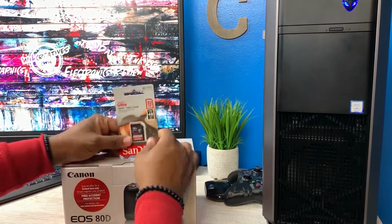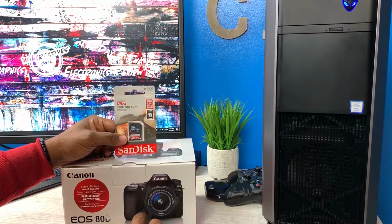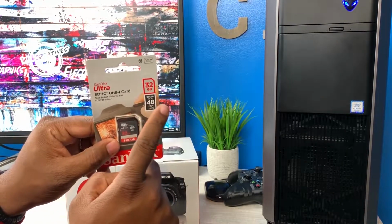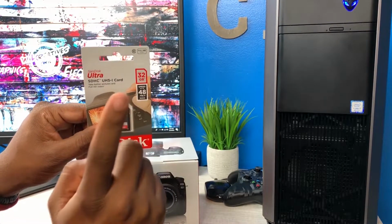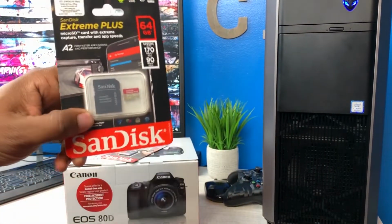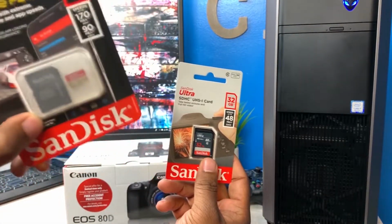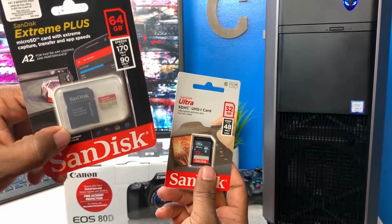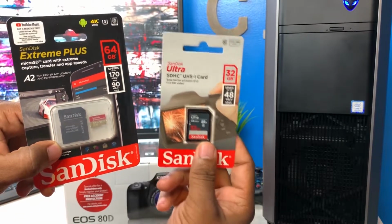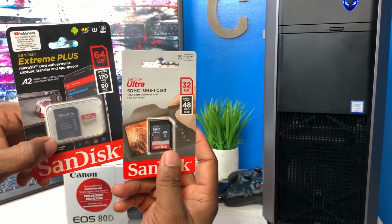All right, so with this particular kit, it did come with an SD card, 32 gigabytes SanDisk. This actually has speeds, as you can see, up to 48 megabytes per second. But I actually just picked up this bad boy right here. If you put these two side by side, this is the 64 gigabyte, but this is the Extreme Plus. This one right here is the Ultra that came with my camera as a kit. So this will actually be just a backup card.